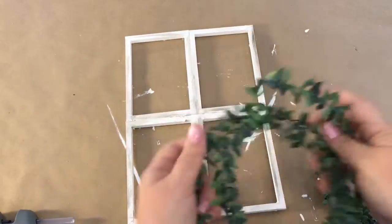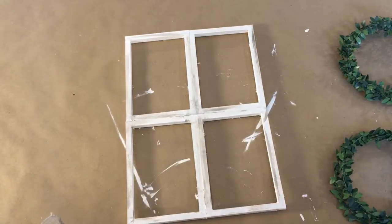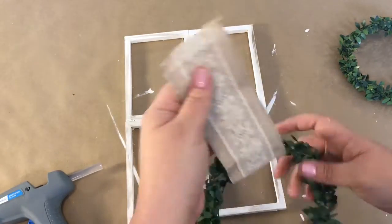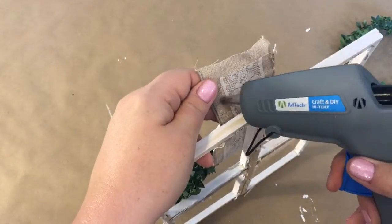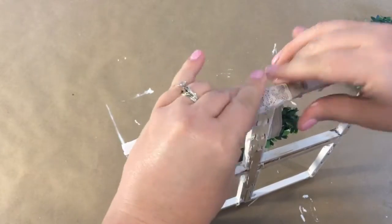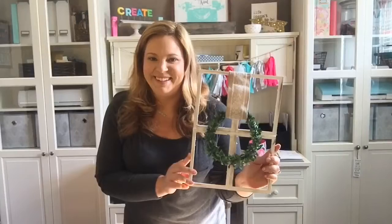Okay, so I went ahead and added a little bit of gel stain to the outer edges of the frame just to give it a little distressing, and then I went to assembling the wreath and ribbon portion of this DIY. I just cut a little bit of ribbon to size, where I wanted the wreath portion to hang, and then I took some of that garland, twisted it together to make a circle, and put it through the ribbon. Then I used my hot glue and secured the ribbon to the top and back edge of the frame, and that was pretty much it. Just positioned it where I wanted it, and it was set.